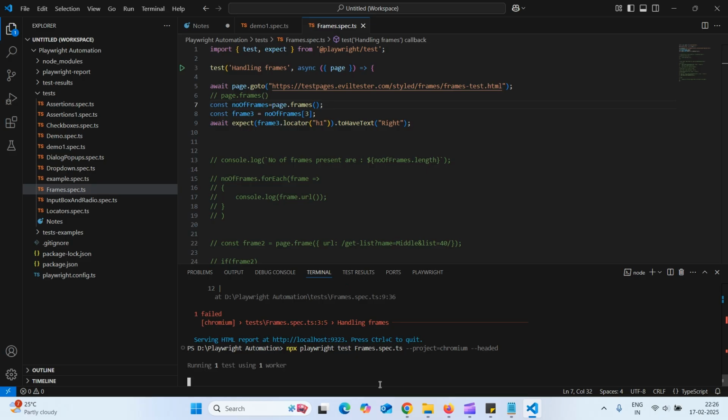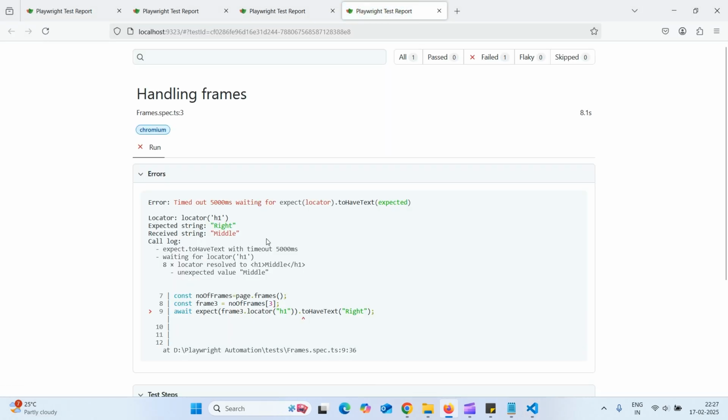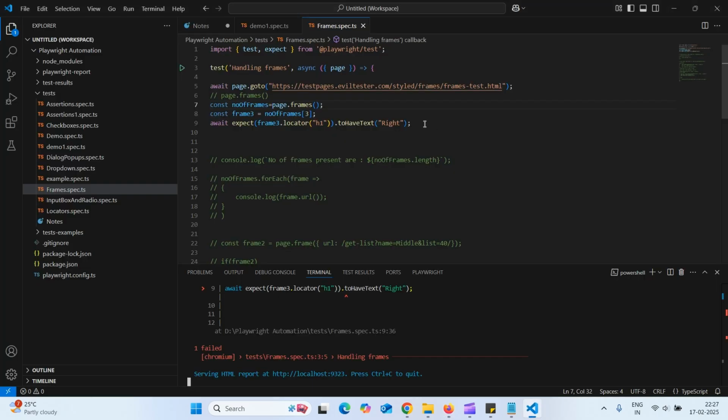By the time it executes, I'll brief once again. To interact with frames, we have to use page dot frames. It will give the reference of all the frames. Received string middle, expected string. I think this is in frame 4.